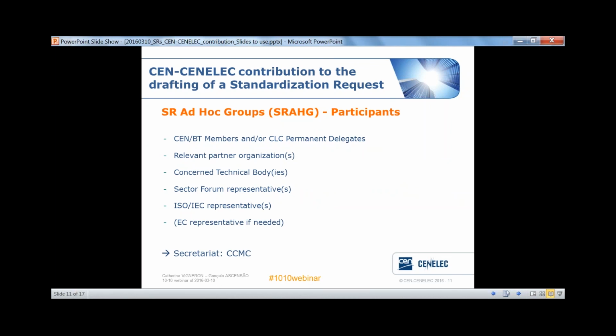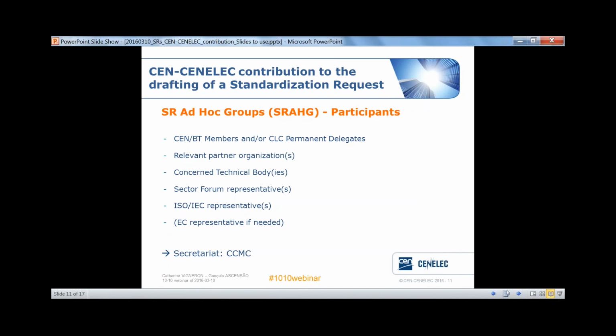So who is participating in these ad hoc groups for the standardization request? Usually when we send the document to both technical boards, we invite the CEN-BT members or the CENELEC permanent delegates to register themselves, or someone on their behalf, to this ad hoc group. Additionally, partner organizations and liaison organizations can be involved. We will also contact the technical bodies that are in the scope of the standardization request, if we are aware of any technical body, and if there is also a sector forum, we will also involve the sector forum participants or someone representing the sector forum in this ad hoc group.